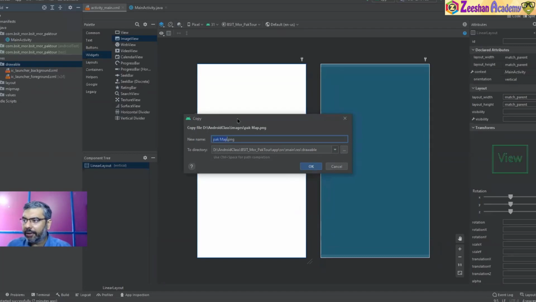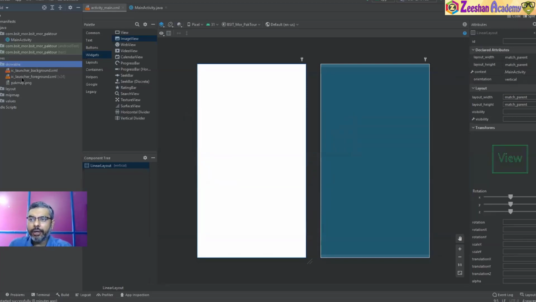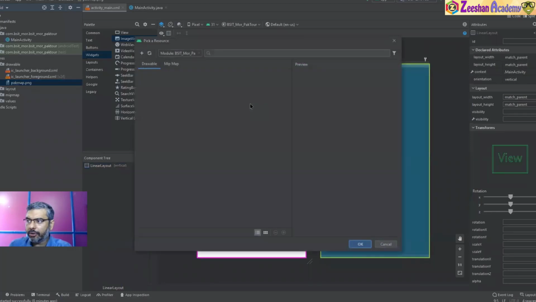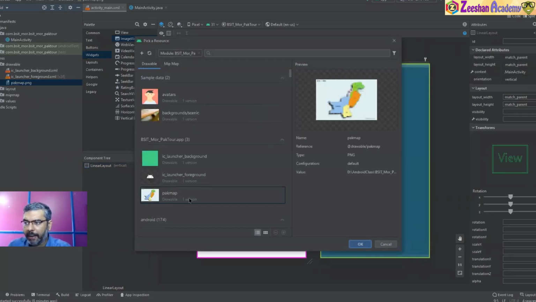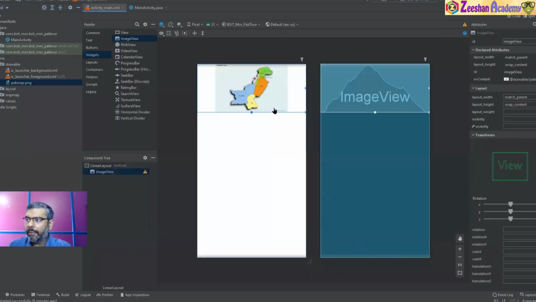Now, one thing I've heard is that you shouldn't use PNG with Android. Somehow it creates a problem for whatever reason. Okay. So let's just test this. Park map. And you don't give spaces in the names either. So make sure if there are spaces, you remove them and give it a small letter name, park map. So in order to use this image, I will go inside image, drag and drop the image on your viewport and see if park map is showing here. If this is available, I click okay. And now my map is available.